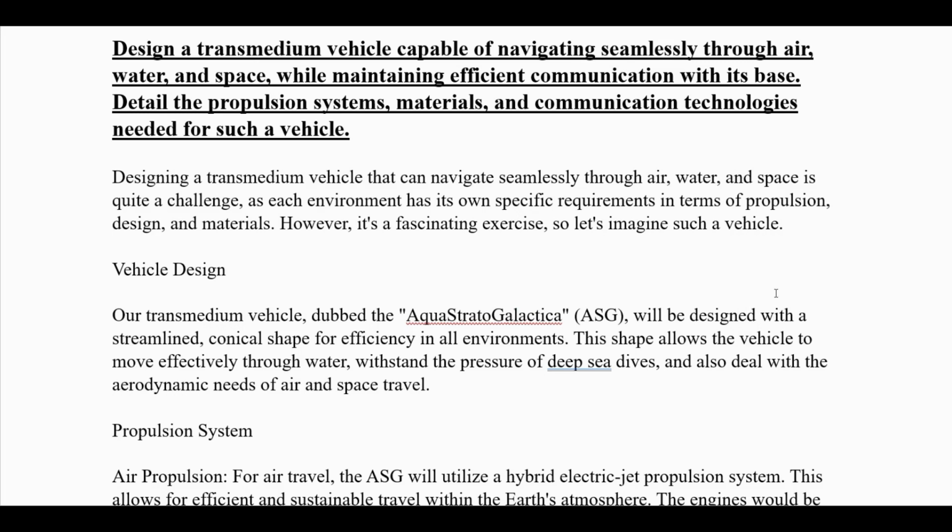And then I took some of this information and made my own Midjourney prompts that came out a little bit better. So we'll go through that near the end, maybe somewhat during each individual one, and at the end as well. This first one they called the Aqua Strato Galactica, described as streamlined conical shapes. I use this a lot for my prompts. That kind of worked out better.